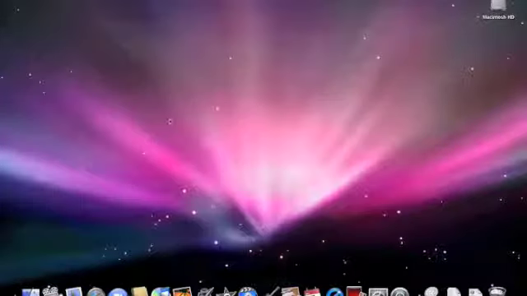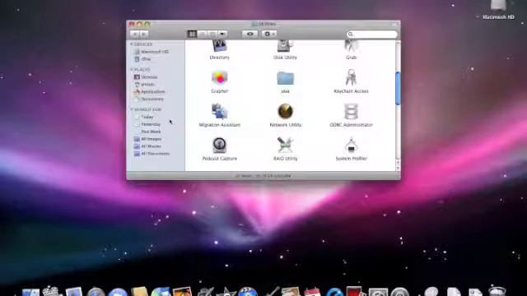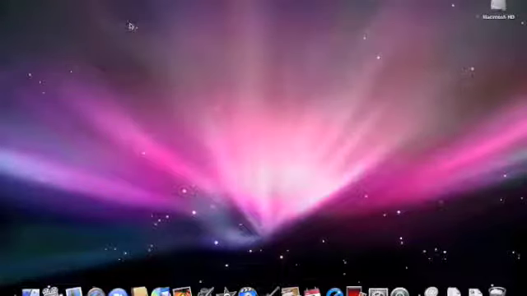The third way I can get to it is by hitting the Command key, the Shift key, and the U key all at once, and that opens the Utilities folder. And for those who might not know, the Command key is the key that has a little apple on it. If you have one of the older Macs like mine, or if you have one of the real new Macs, it'll say Command on it. So you just hit Command, Shift, and U all at once.